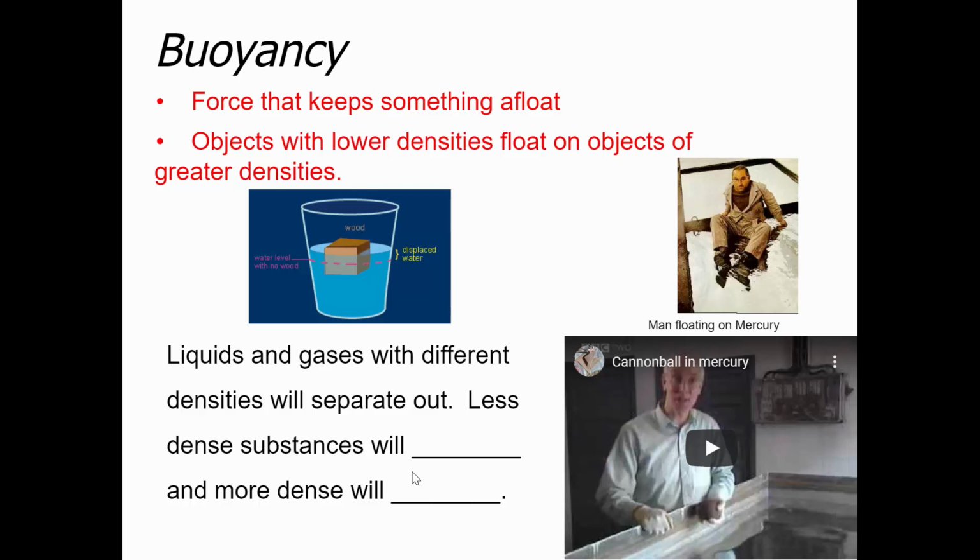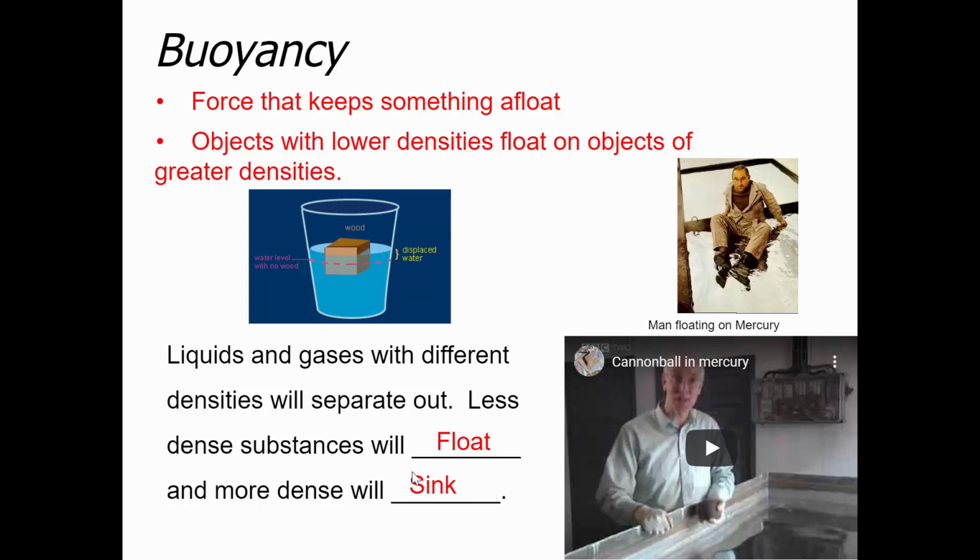What if you had an object that's 0.95 grams per cubic centimeter? Yeah, it's going to be almost completely sunken in the water with just a small portion above the water. So the density difference also determines how high or how low something floats. So this is a person in a liquid floating on mercury.